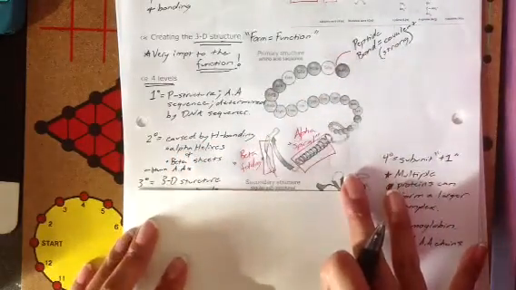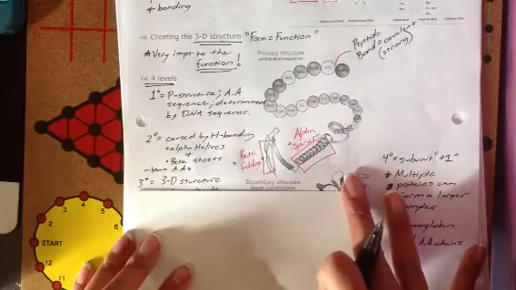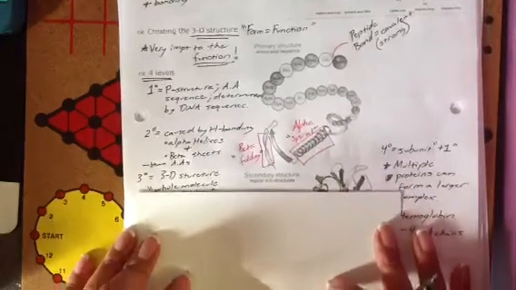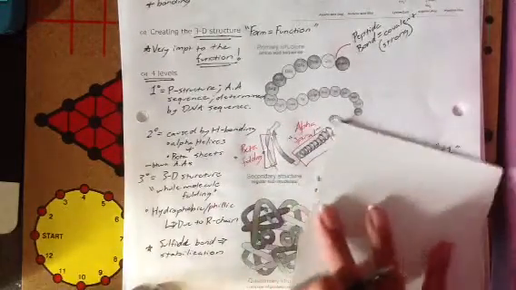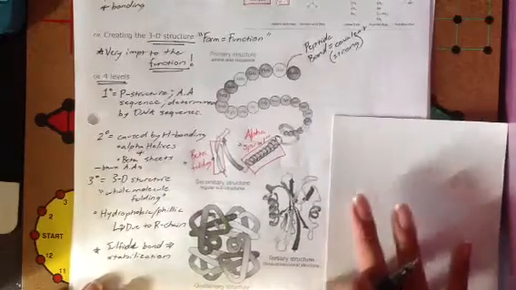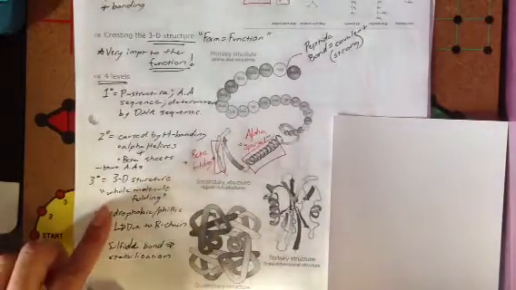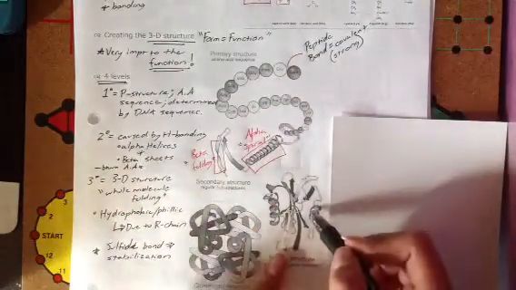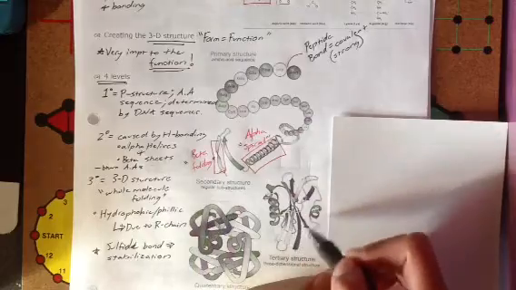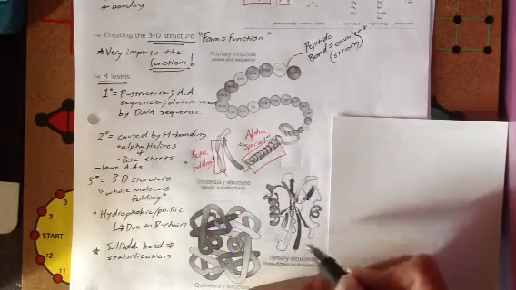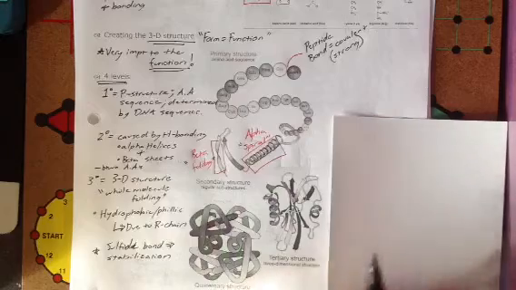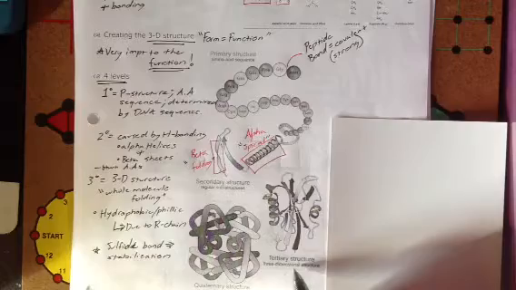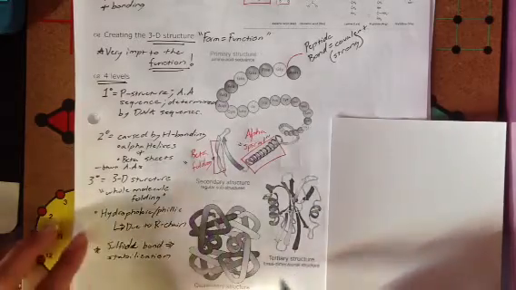Then the next type of structure is going to be our tertiary structure. And this is actually what creates our 3D structure. So our 3D structure is actually going to be when our whole molecule folds together. And so here you see those alpha helixes and the beta sheets that are folding in on each other. And when they create the 3D shape, this can be the end of our protein folding. This can make our final product.